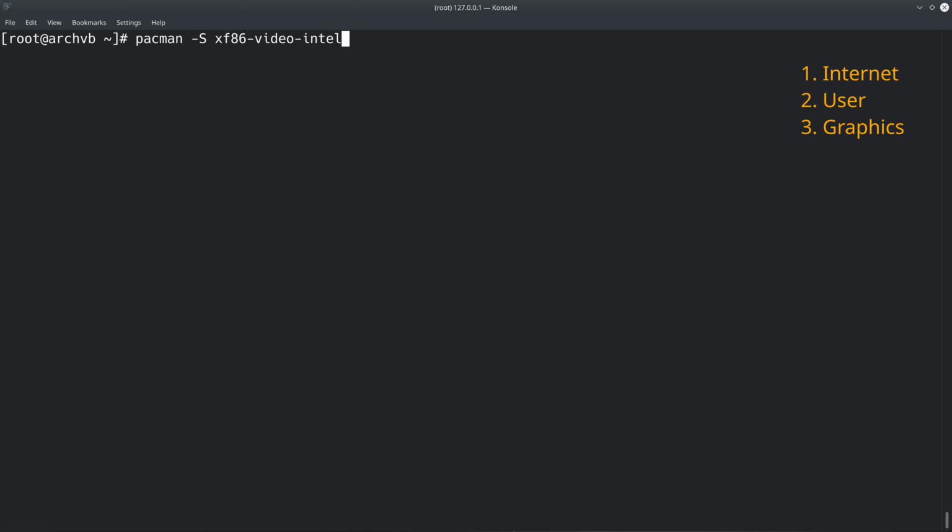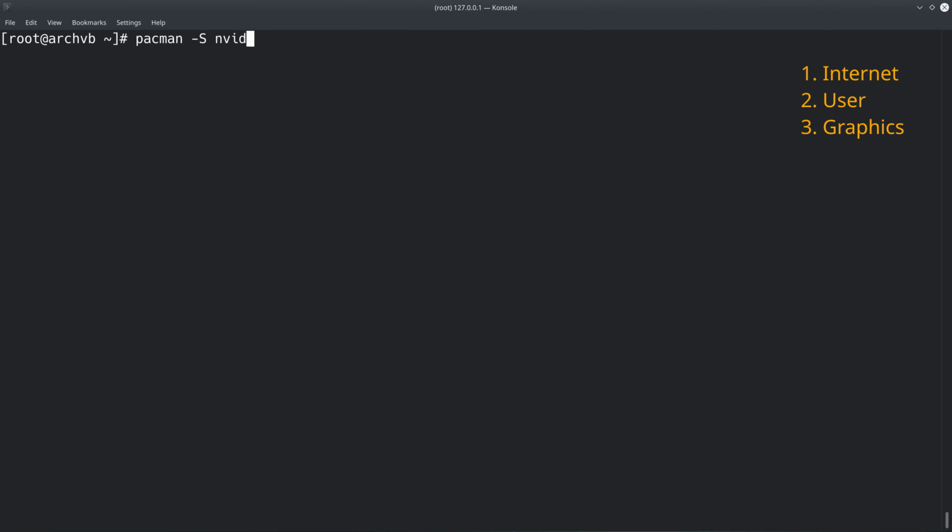If you have an AMD card, you replace intel with amdgpu. And if you have an NVIDIA card, you'll type in nvidia and nvidia-utils. Then you hit enter, go ahead with the installation, and you'll have your drivers. I am now in VirtualBox, so right now I don't need to install this.